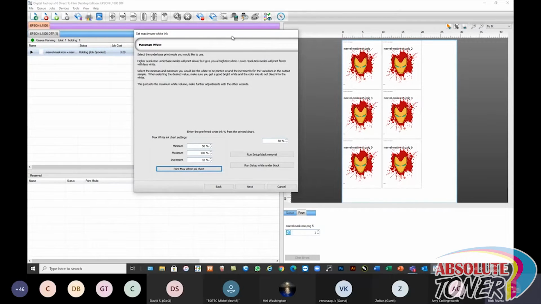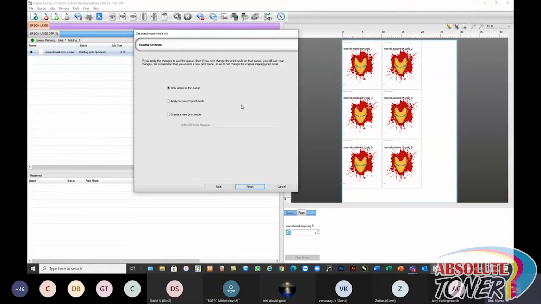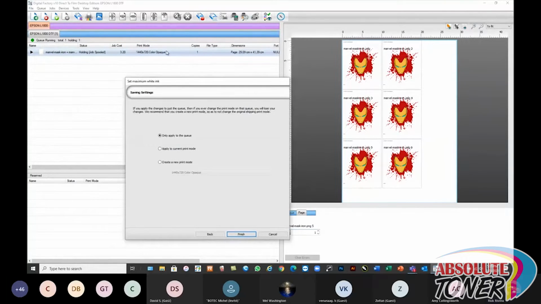Now, once I've found the adjustment I like, and I say, well, I like 90%, when I click next, I can save this setting. I can apply it to the queue, I can apply it to my print mode, or I can create a new print mode.